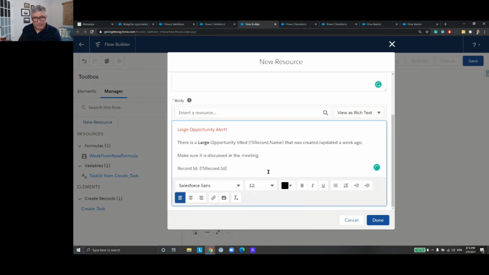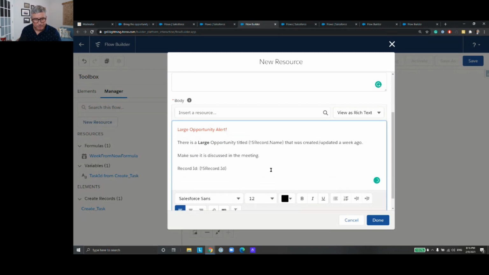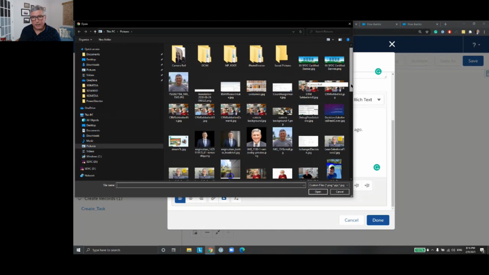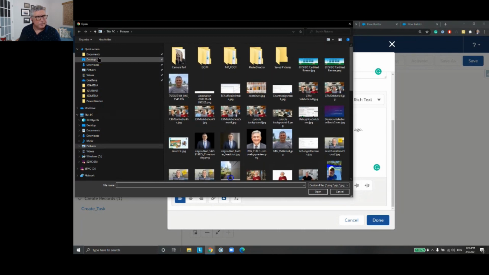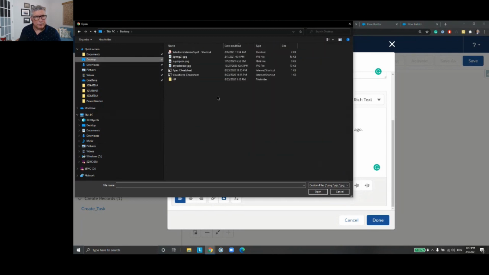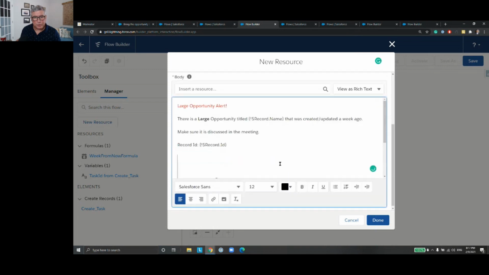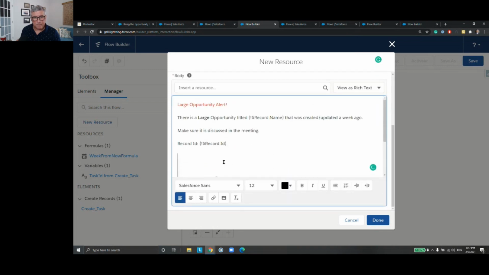And I can include an image. I can include an image here from my computer directly. I don't even have to use one of the static resources. I can include an image right directly off of my computer.